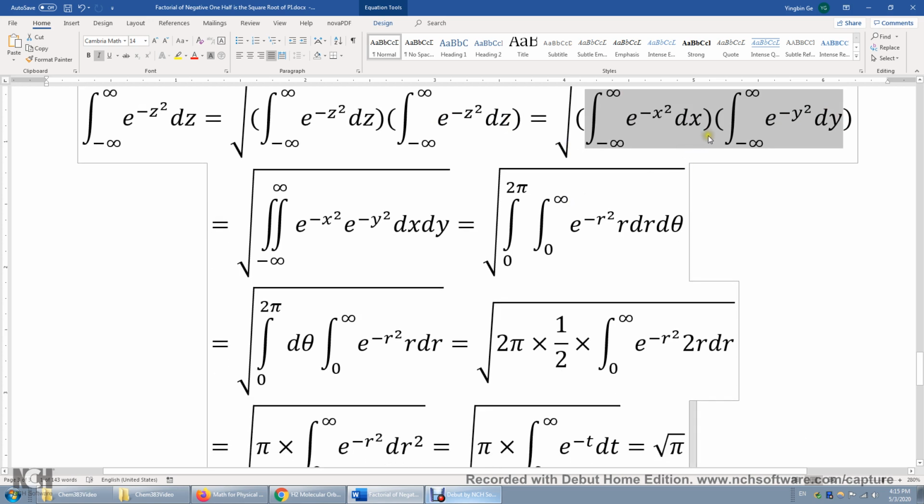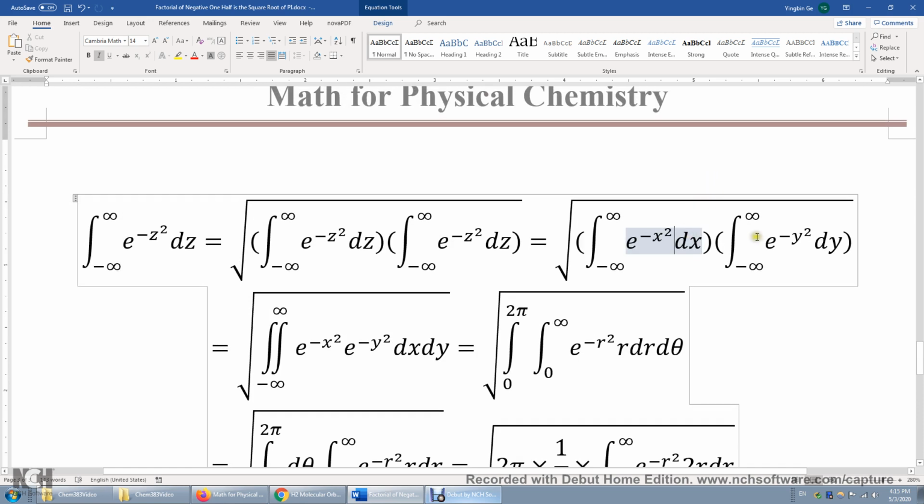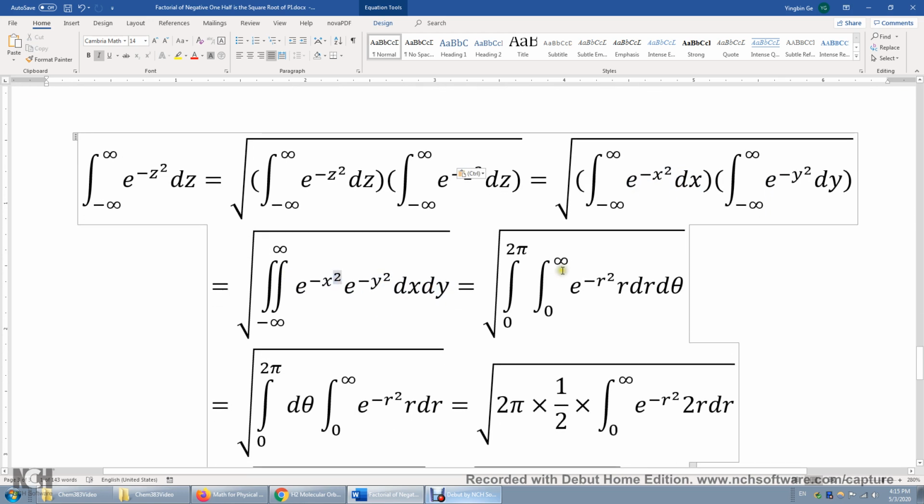And then what we do is we just combine these two. These are two single variable integrals, so we can combine them. So we have a double integral over here. And this double integral can be rewritten in polar coordinates. So look at this. We are integrating this function over the entire two-dimensional space. We can do that using this different volume element for the two-dimensional space. It's r dr d theta in polar coordinates.